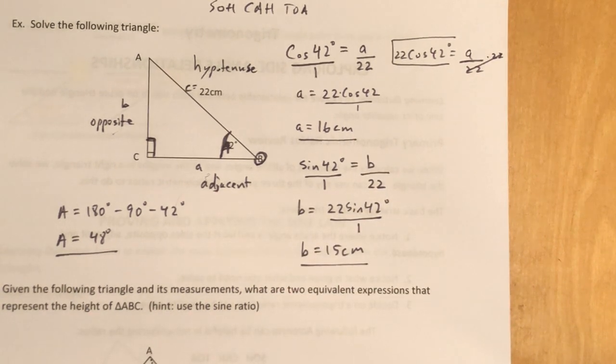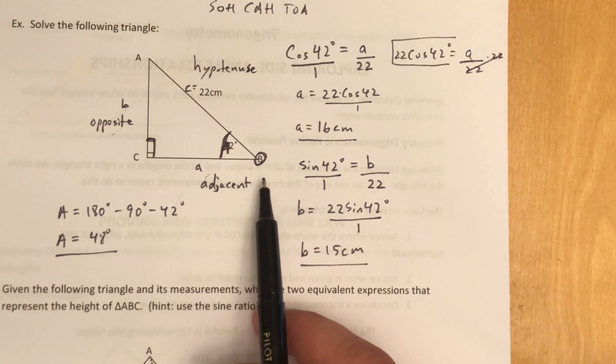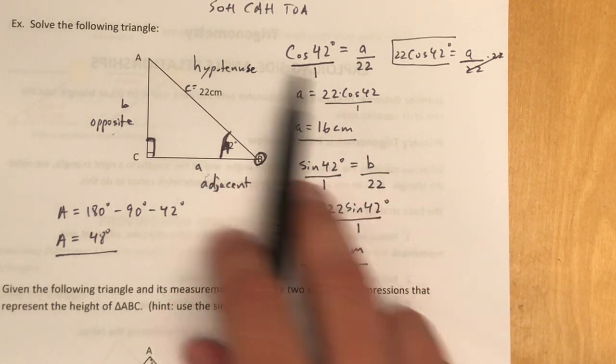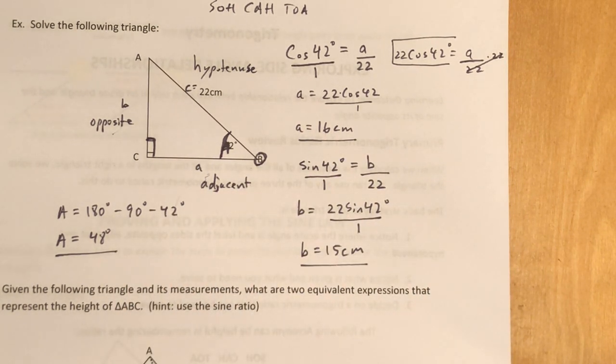That's just a quick review of things that we've done in the past, or at least you've done in prior years. If you haven't remembered this as well as you'd like to, you can always look up more examples online, as there are lots of examples that would work with this.